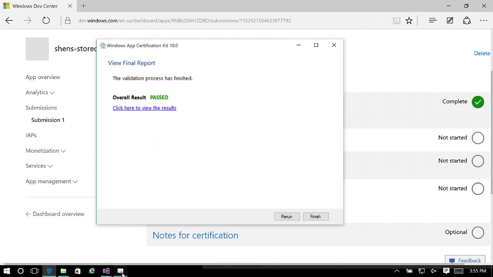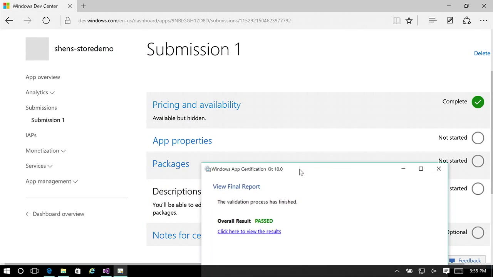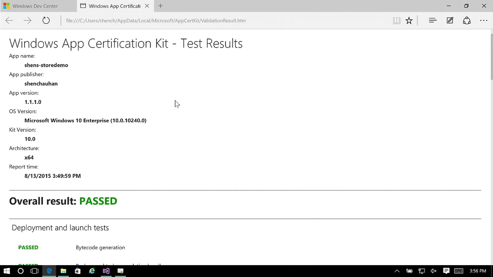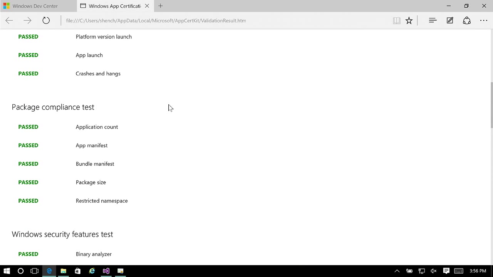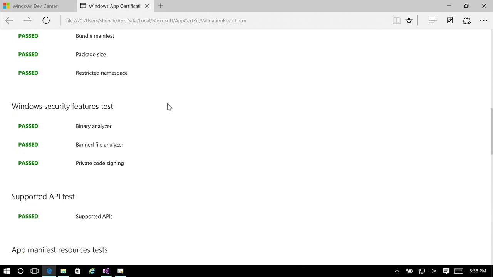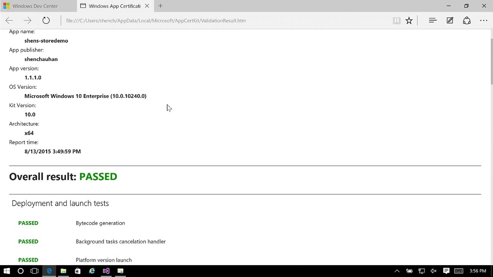Let's have a quick look at our WACK since we're here, because we're almost close to packages. Okay, that's passed. I'm surprised at that, actually. I would have thought with the default artwork that you get in a new project, it would have said no. It used to say, you can't ship this, you haven't done any tiles or anything. So it will now let you do that. I've managed to get away with it.